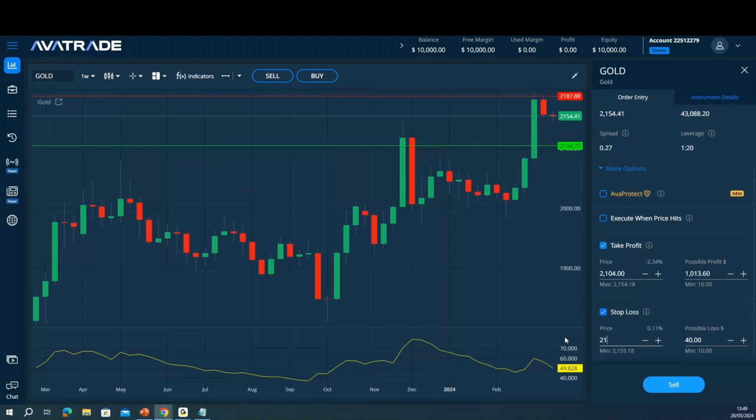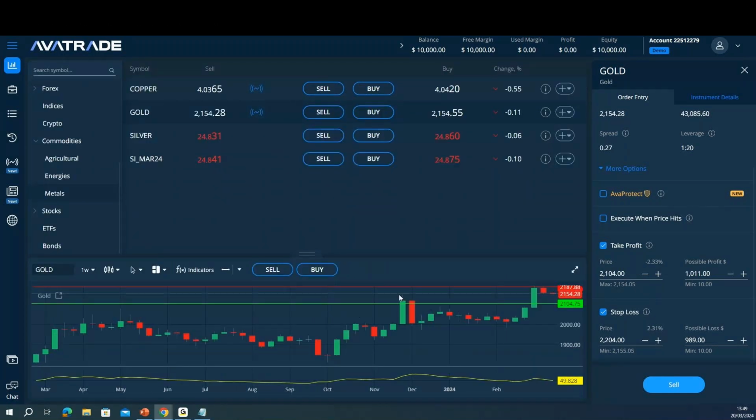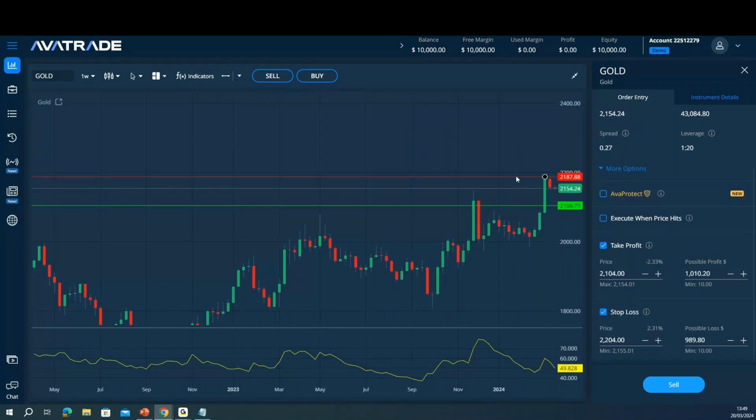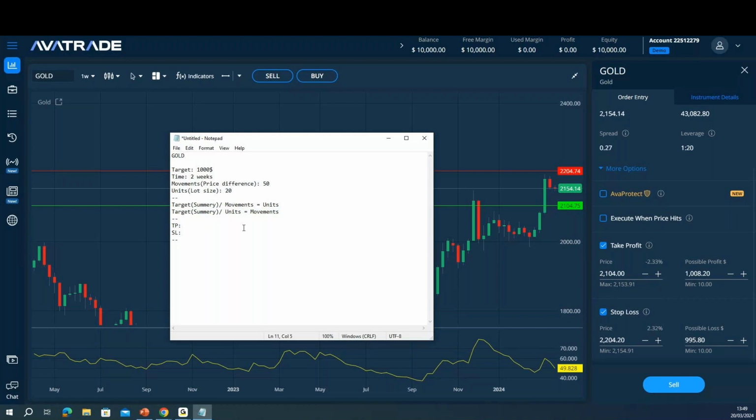So from where it's at right now, we're going to add another 50, which brings us to that. It doesn't seem to let us move it. Oh, there we go. Let's just make it 0.20. It still isn't enough, but never mind. It's almost 1,000, so the take profit is 21.04 and the stop loss 22.04. As a result, we can be in $1,000 profit or minus $1,000 loss.